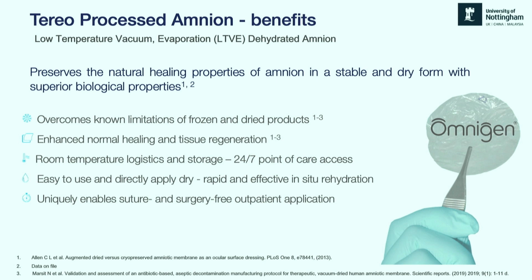And by doing that, you're actually enhancing its tissue regeneration function. But from a logistics point of view, because this is dry, it can be stored at room temperature and shipped very easily. There's actually product over there you can see, and you wouldn't be able to do that with traditional amnion products. And this makes it very easy to use and apply. You can apply it to the ocular surface dry. And because of that, you can start to consider new ways of applying amnion to the ocular surface without the need for surgery, which we've done.